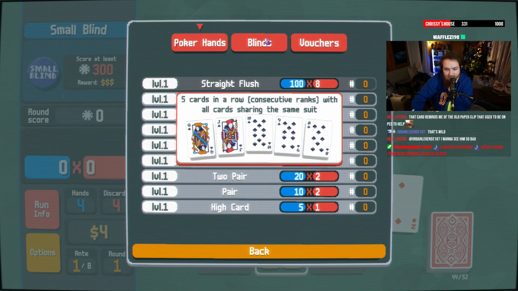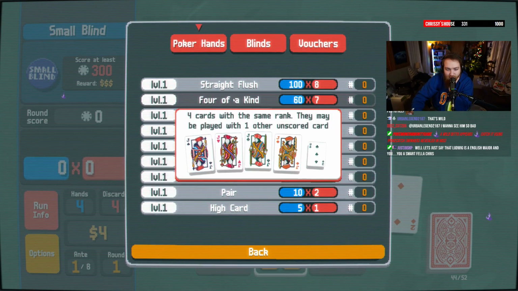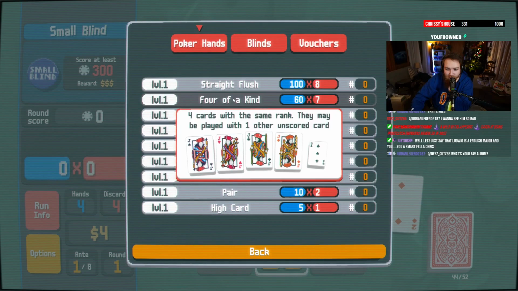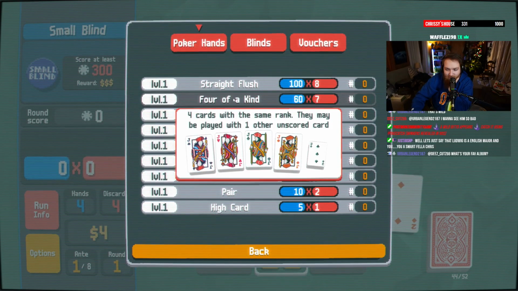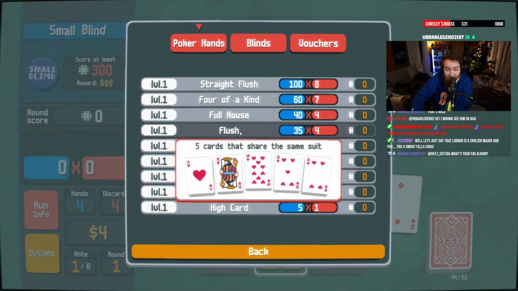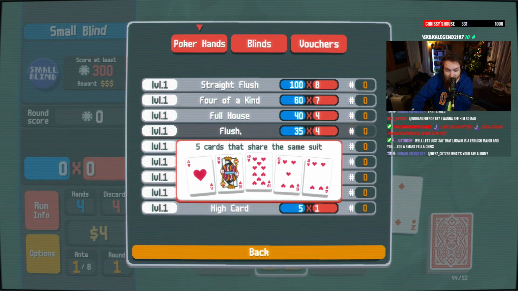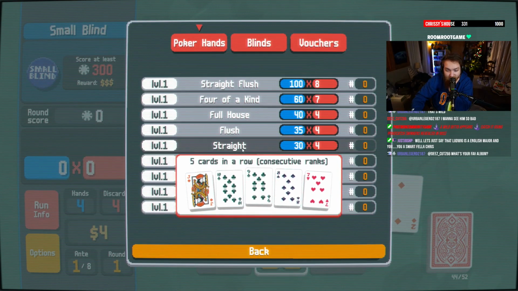Five cards in a row, consecutive ranks, all cards sharing the same suit. Four cards with the same rank. They may be played with one other unscored card. Well, let's just say that Ludwig is an English major, and you are a smart fellow, Chris. Thanks, buddy. Plus a three of a kind and a pair. Oh, okay. Flush, five cards that share the same suit. Five cards in a row, consecutive ranks.